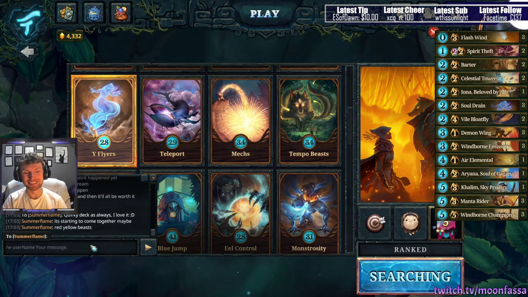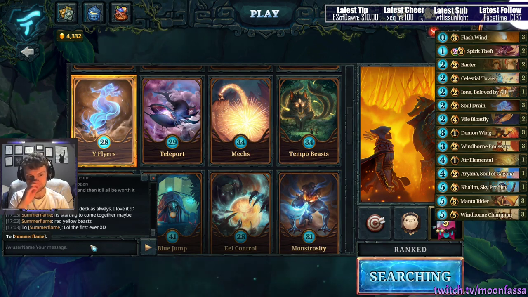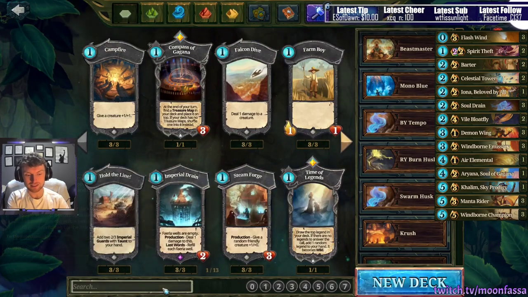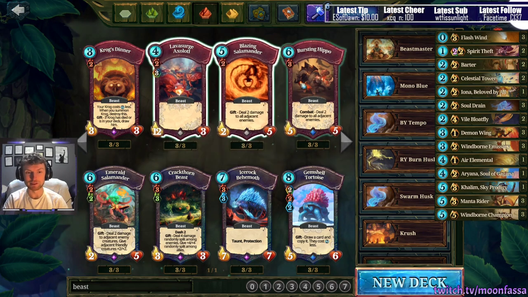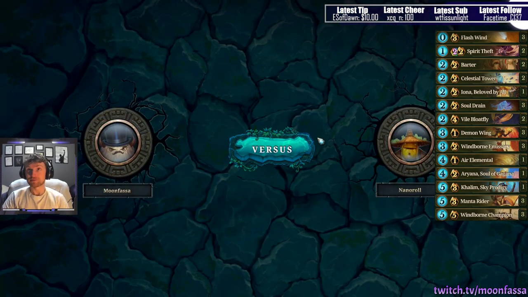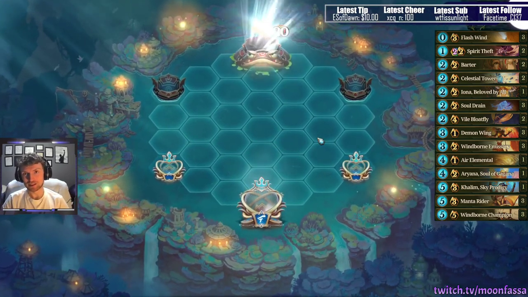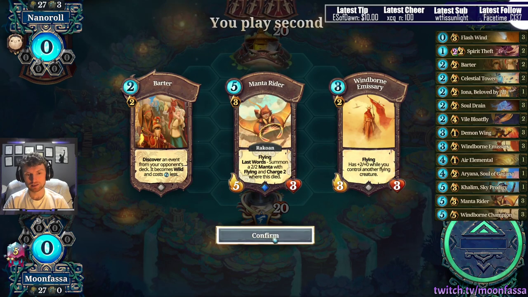Red, yellow beasts. Red, yellow beasts. What beasts do we have access to? It's just, yeah, the bursting hippo. Not gonna happen. Red, yellow beasts. Yeah, I don't know about that. There's no yellow beasts. We keep.